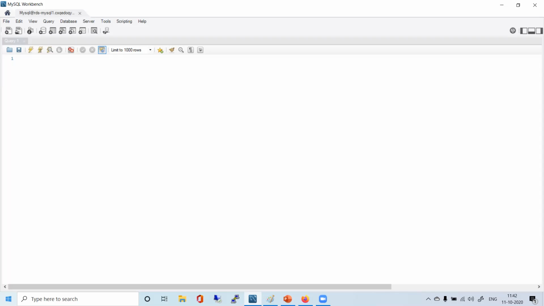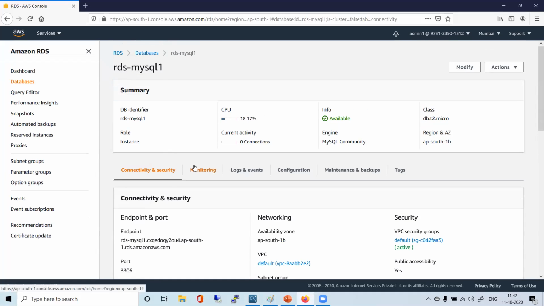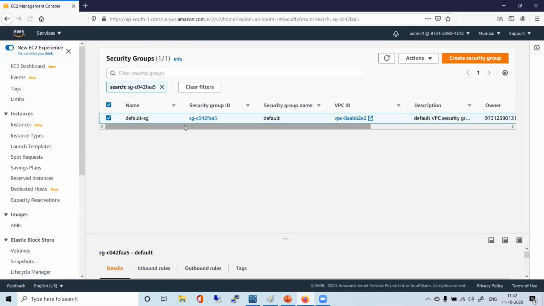What you have to do is go to this RDS database option, click on that, and then you see here the VPC security group. I went there, it is showing as active. Click on that, and here you have that security group ID. It's not highlighted, that's the issue.